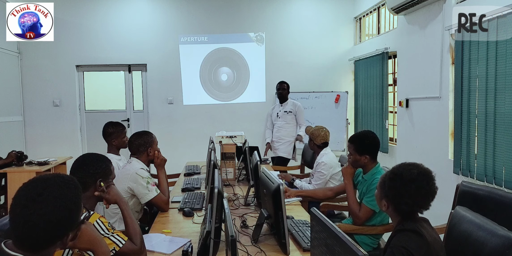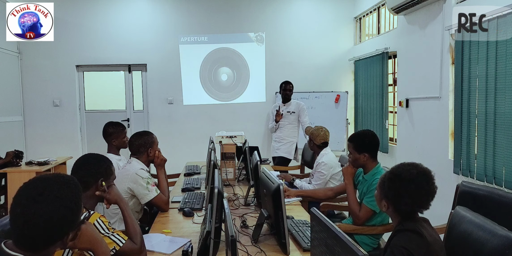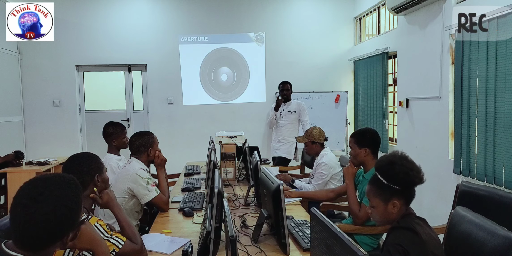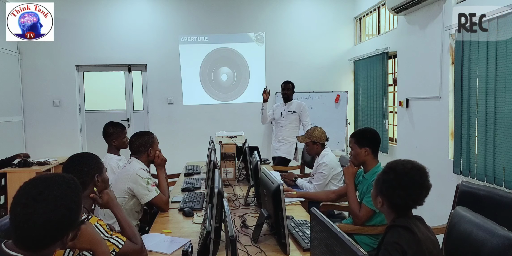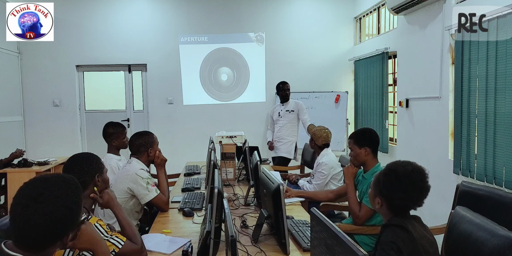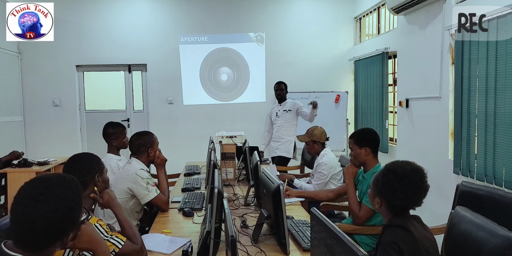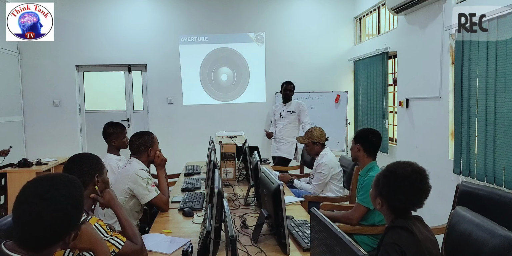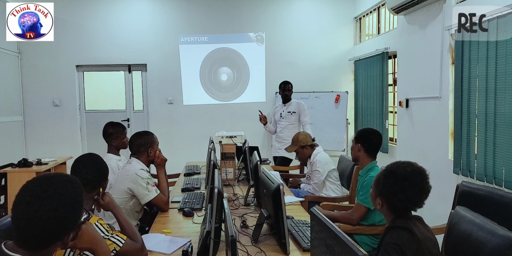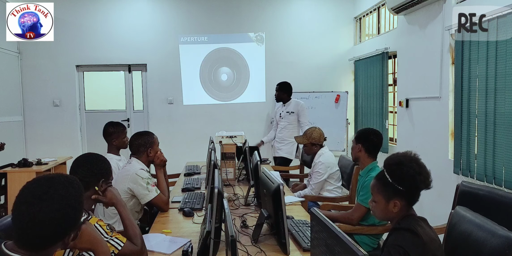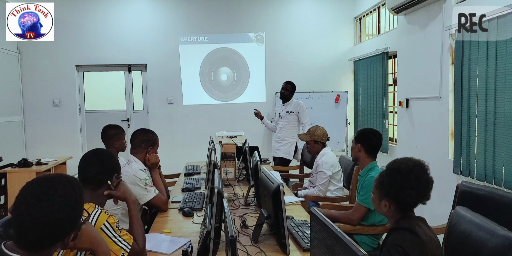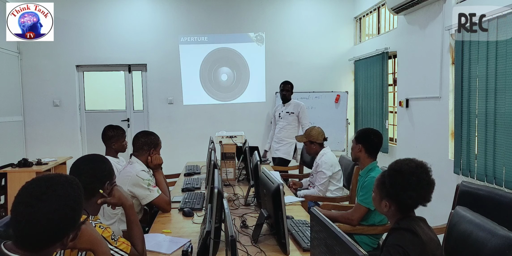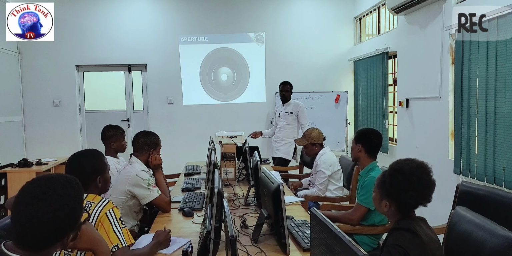If I'm inside this place now, I want to take a snapshot. I have to exhaust every means of getting light before I start thinking of my ISO. There's the video light here. There are bulbs that I can turn on, or I can open the blinds to get in more light. But if I discover I'm not getting light, then I can start stepping up my ISO. But what I'm trying to tell you is you should not skip this for ISO when you have not exhausted your options with shutter speed and aperture.